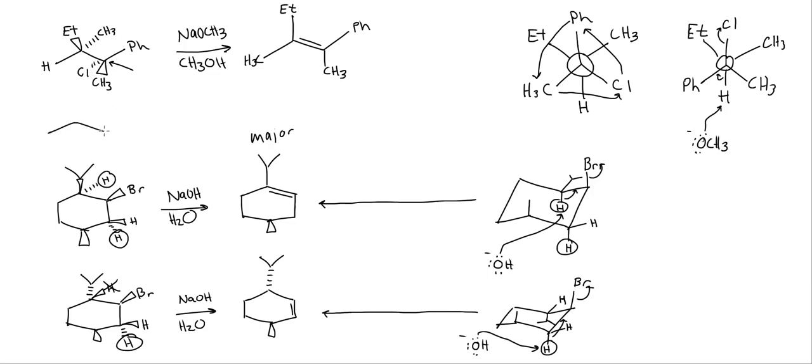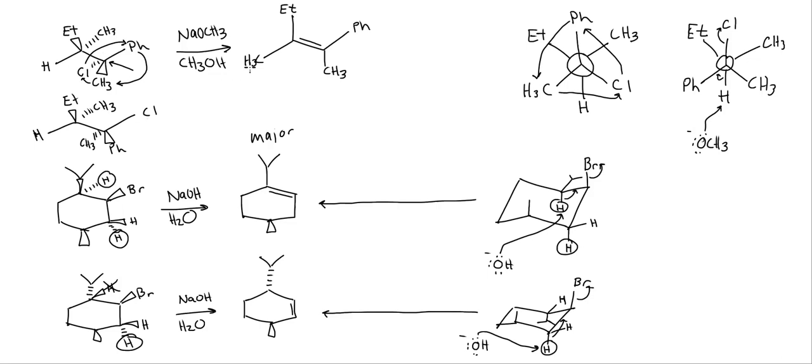So if I rotated the front one without even doing the Newman projection, right? I rotate the front one. So I'm going to move this one here, and then move this one here, and then move this one here. Okay, so chlorine is going to go where phenyl is. And then phenyl is going to go where CH3 was, and then CH3 is going to go where the chlorine was. Well, now these are opposite each other. So now I can very easily take this hydrogen and then form my double bond here, okay?